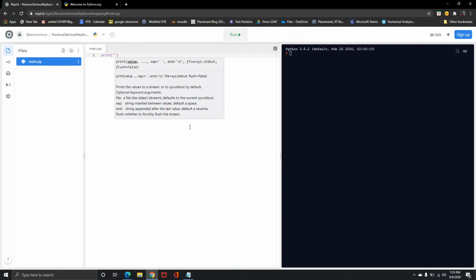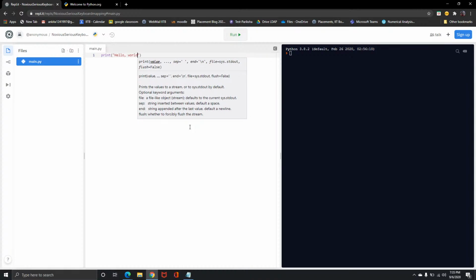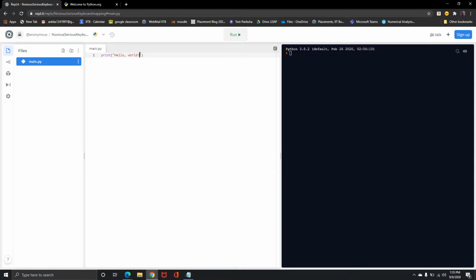Then we will write hello comma space world exclamation mark. Please make sure that the double quotes are again after the exclamation mark, that is the closing double quote, and then we will close the round bracket, and when we click on run, it will print hello world. So this is the very first program.